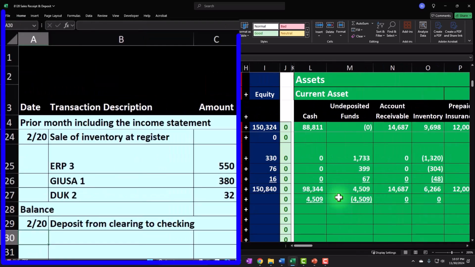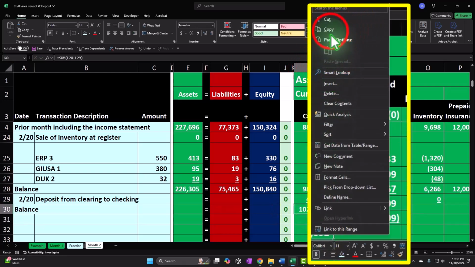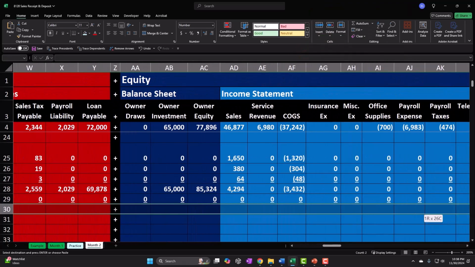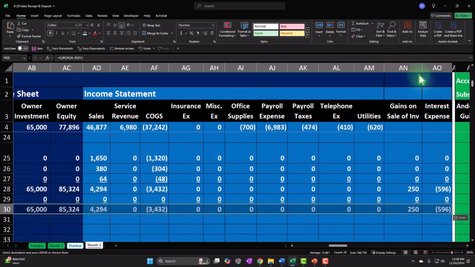And then we'll bring down the balance. We're going to say this equals the sum of the prior balance plus the current activity. We'll copy that and paste it all the way across, but paste only the formulas so it doesn't mess up the formatting, the colors. So there we have it.